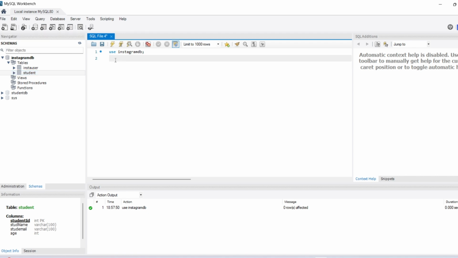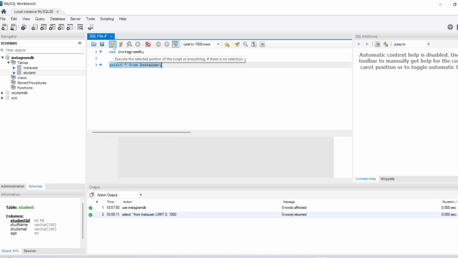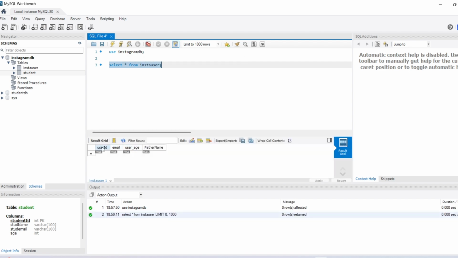First let's see the table. To see the table we have a simple query: SELECT asterisk FROM Insta user. Now run this query and you will get the structure of the columns.